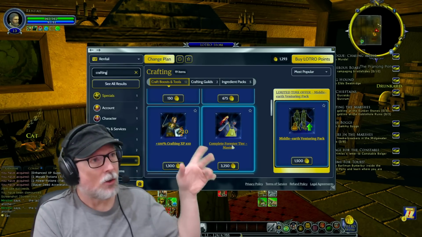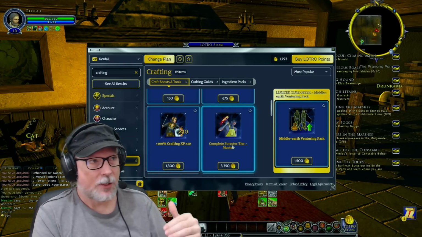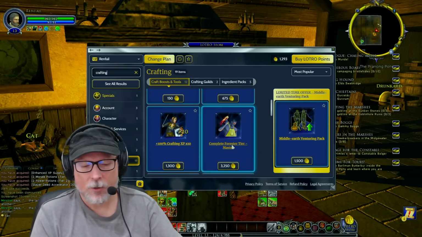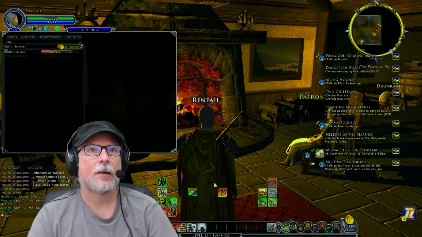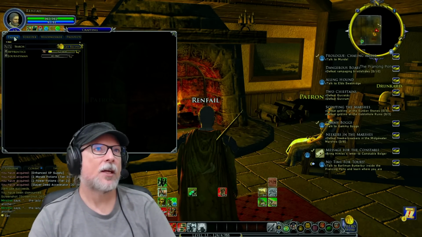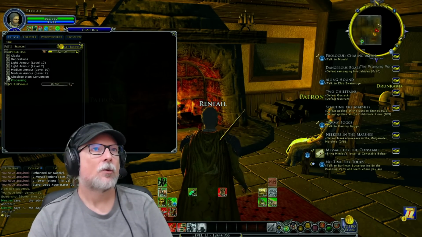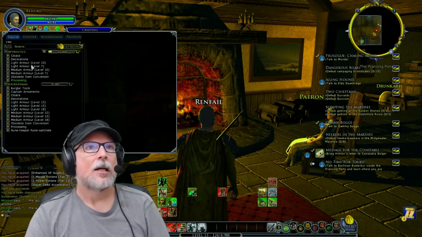If you're working on an alt character, or if you just would rather do it this way rather than buying all the individual recipes, this makes a ton of sense. There's one for every tier, so I'm going to exit out of here real quick and show you what I mean by that. So I have apprentice and journeyman tiers right now for the tailor, 2 tiers. I have purchased with those books. I absolutely used them because I've done this 100 times.